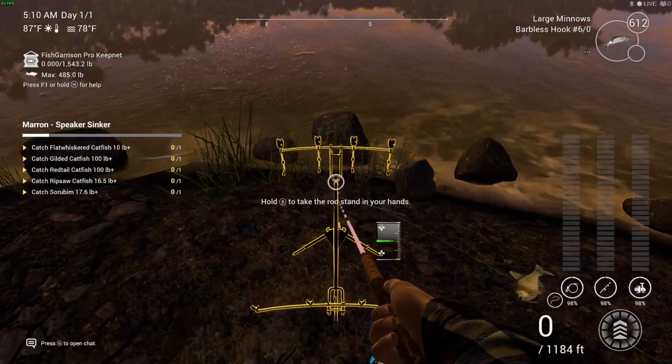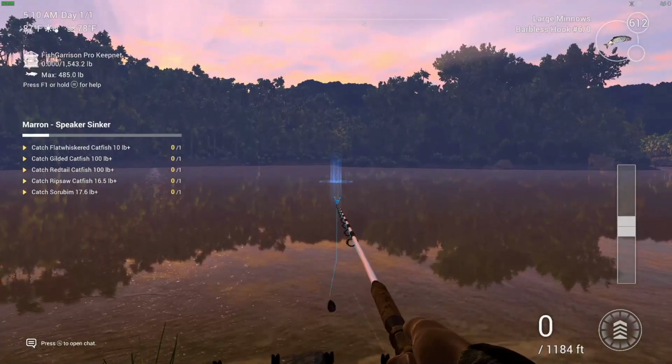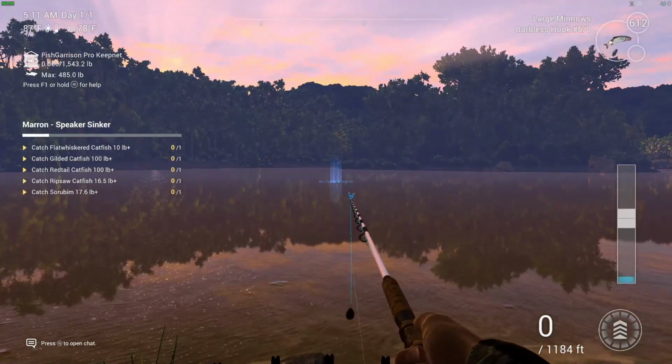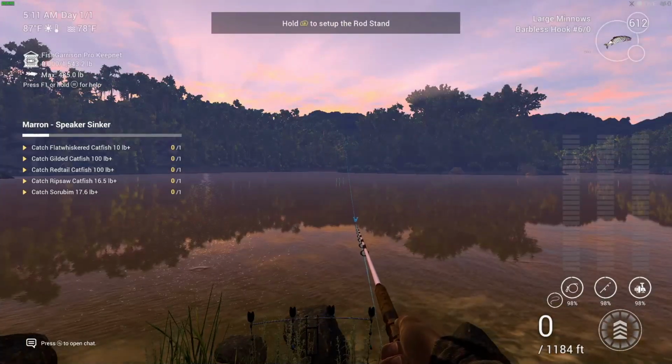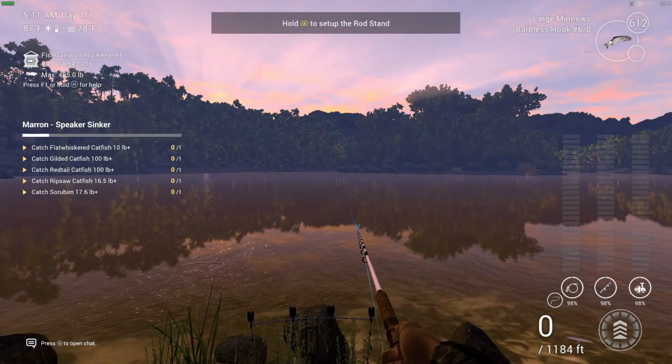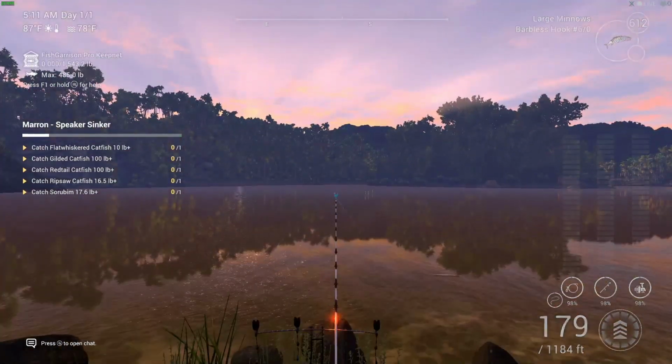So we got to catch a 10-pound flat-whiskered, a gilded, however, everyone pronounces it different. And then we got to catch a red-tailed catfish. Both of those have got to be over 100 pounds. And then we got to get the ripsaw catfish. That is at 16.5 pound.